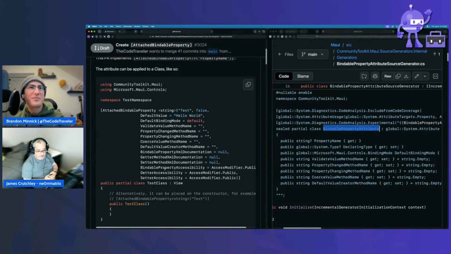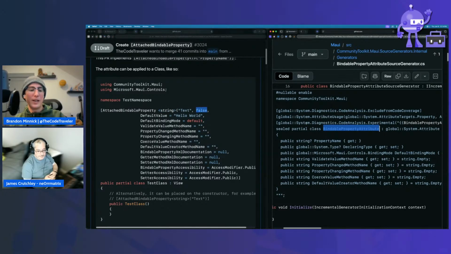I'll say, so circling back, I mentioned this false right here. Okay, this is one thing I don't love about this implementation, but I don't know if there's a better way to do it, because when you pass in types, okay, so this false, what is it? This false is saying, is this type nullable?